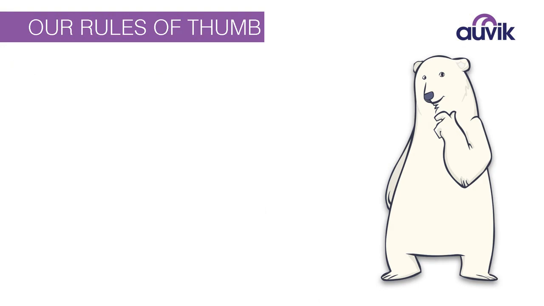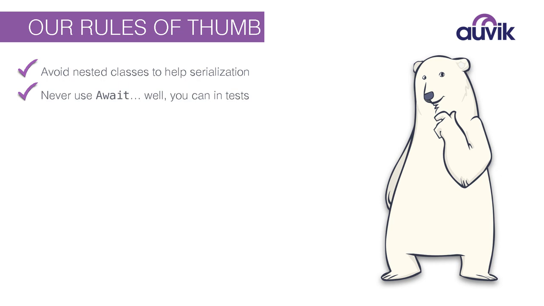So essentially if you do this, the Auvik bear will judge you. Quick summary: we're trying to come up with our own rules of thumb. This is not a complete list — we're continually growing it. You want to avoid nested classes. Nine times out of ten in code review, Scala makes it very easy to add a nested class even when it's not needed. Keep your class hierarchy as flat as you can. You never use Await, ever — except in a test. And even then, it's nice to avoid it. The ACA test kit basically uses Await all the time; it's what expectMessage is doing.